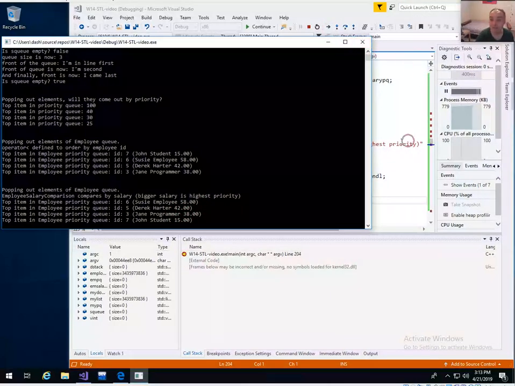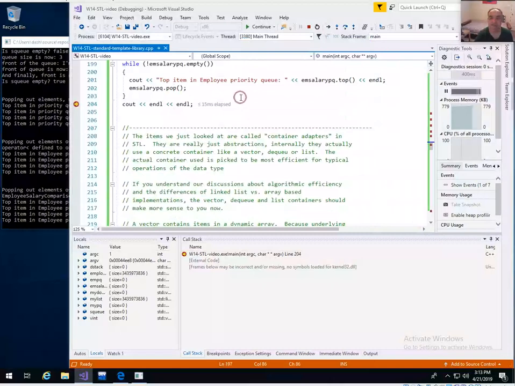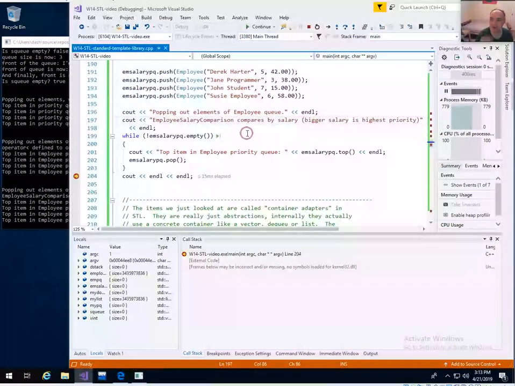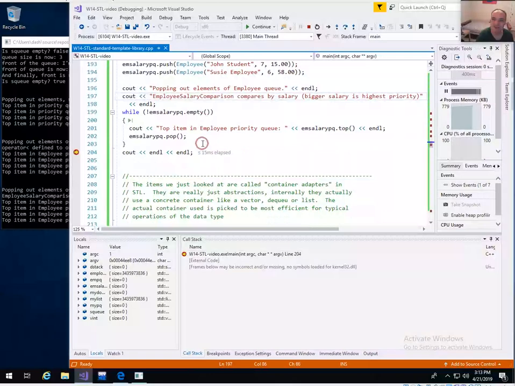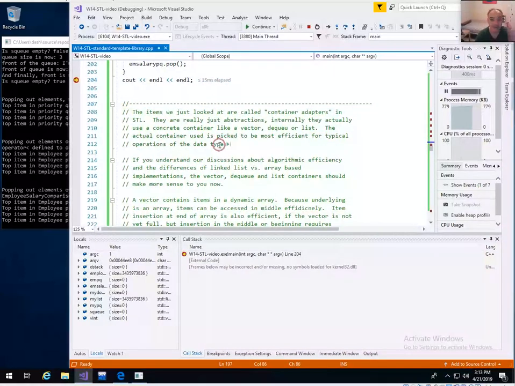All right. So those were the container adapters. We looked at stack and queue and priority queue. Those are the basic ones, and you get a lot of use out of those. You need those in lots of places. There is no container adapter for trees, so there isn't really a binary tree in the standard template library, although that's not really true. Map actually uses a binary tree instead of a hash table, so I'll talk about that when we get to map.